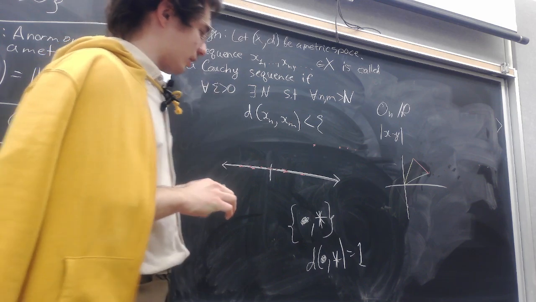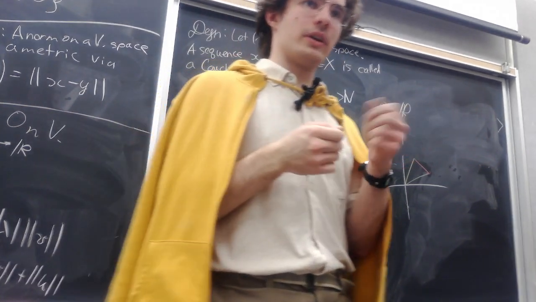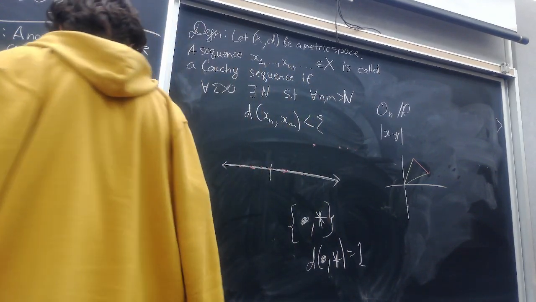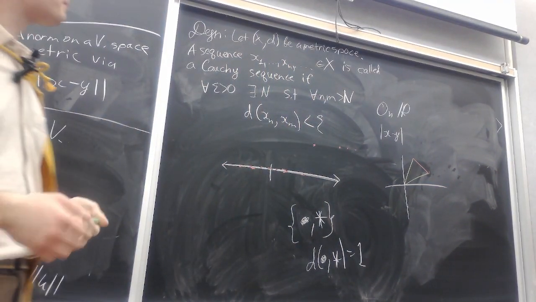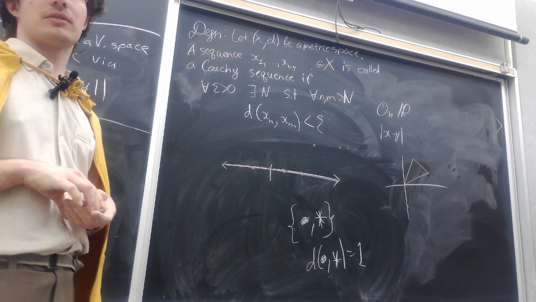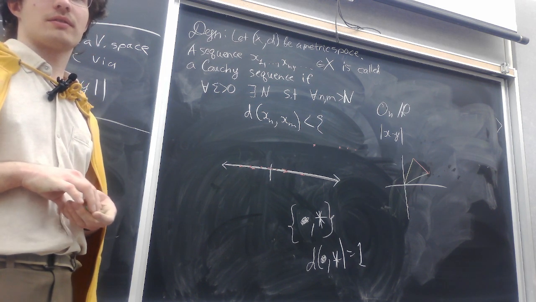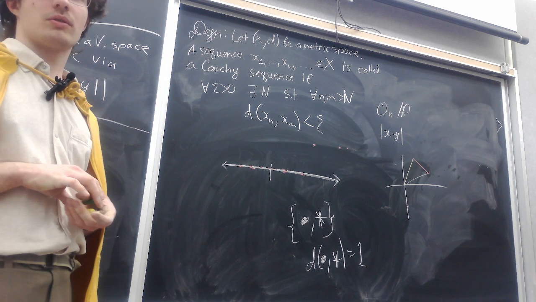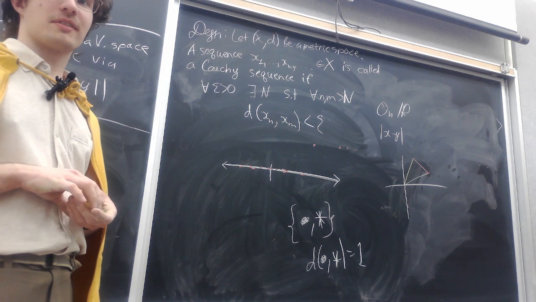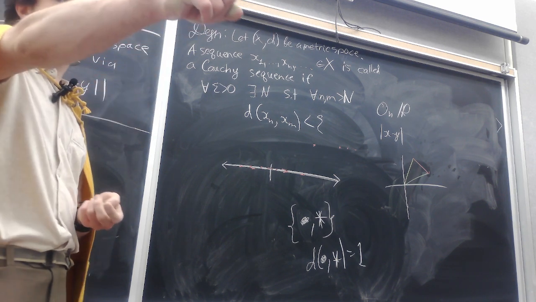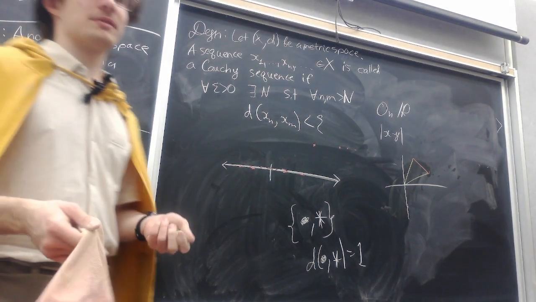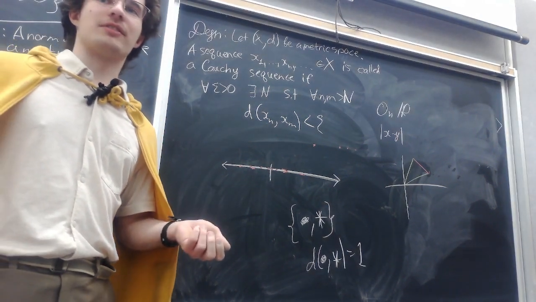So Cauchy sequence. A Cauchy sequence is one where the points, as you go along the sequence, keep getting closer and closer to each other. Following question: does this mean that the sequence has a limit, in some sense? No. Why? Yes. Great answer. Depends on the metric space. Exactly. So sometimes it does have a limit. Other times it doesn't have a limit.